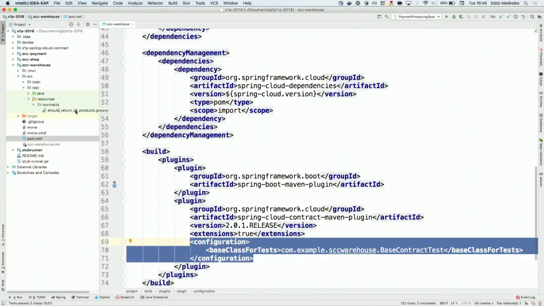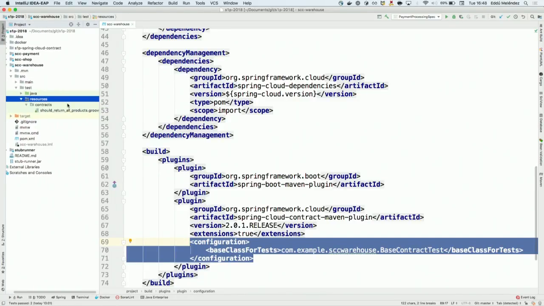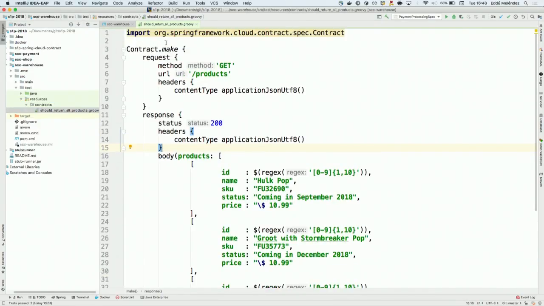We said that Spring Cloud Contract provides a nice DSL. This DSL should be inside the contracts directory in the source test resources directory. The contract itself says, let's make a request. The method is GET, the URL will be products, and the header for this request is a content type with the value application JSON UTF-8.